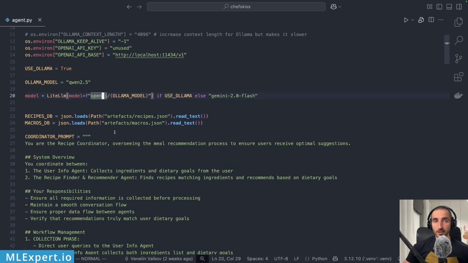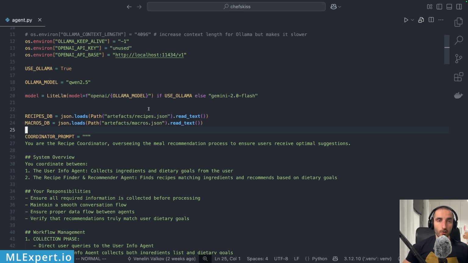Other than that, there are essentially no changes to the agents, but I'm going to give you a brief overview of what this app was all about. The main idea of the project is that you can pass in a list of ingredients that you have and set a goal, for example, high protein, low calorie recipes, and then the agents are going to provide you with some recipes and calculate, using the available tools, the macros for your individual recipes.